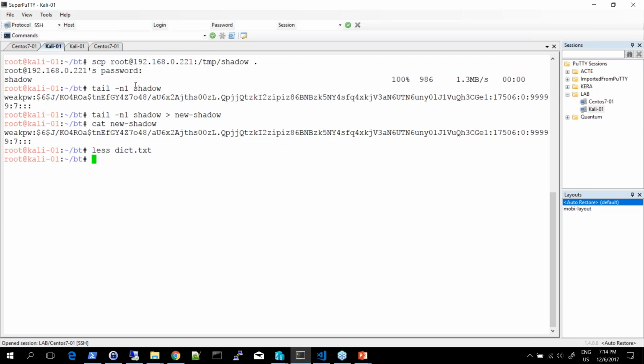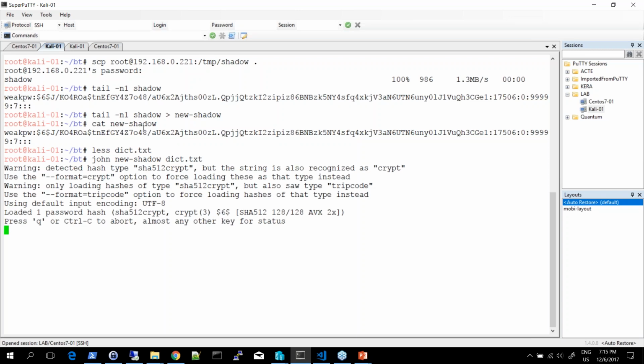That would be a much more effective test of the strength of the passwords in your organization. So let's use John. We provide the file with our hash, and the second parameter is our dictionary.